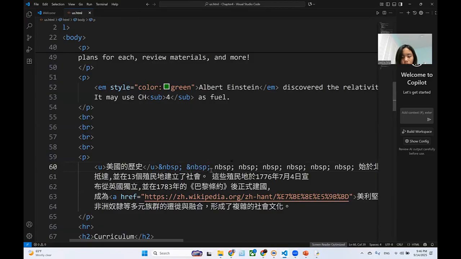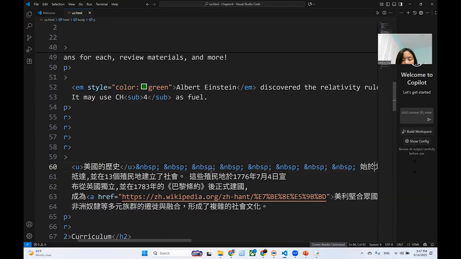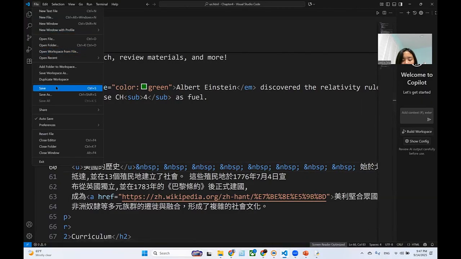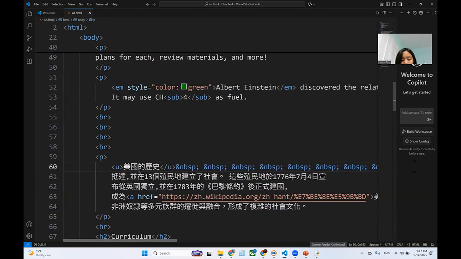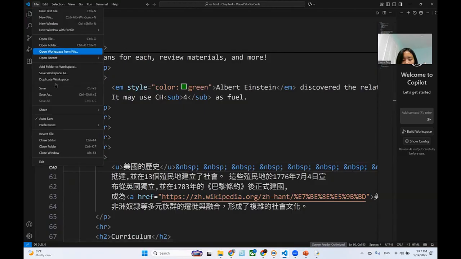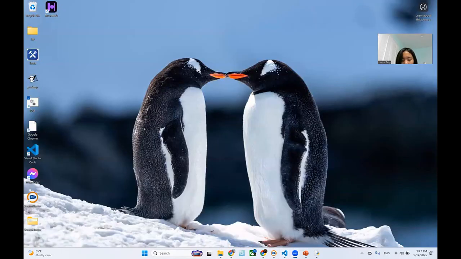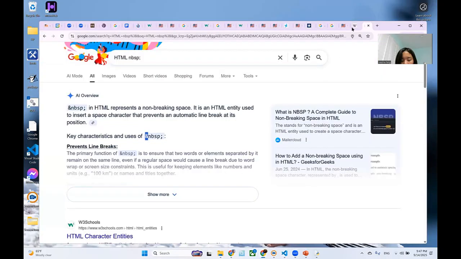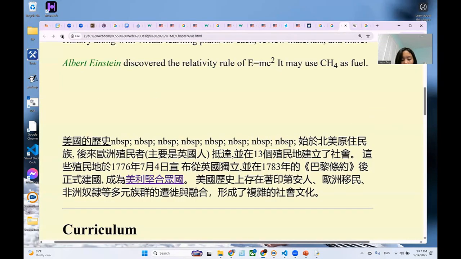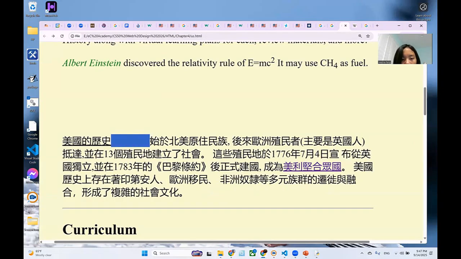Each one of them is one small space. So this is one space, two spaces, totally 8 spaces. Okay, good. So BR is a new line. NBSP is a space, adding the space there. Okay, so this is 8 spaces right here.